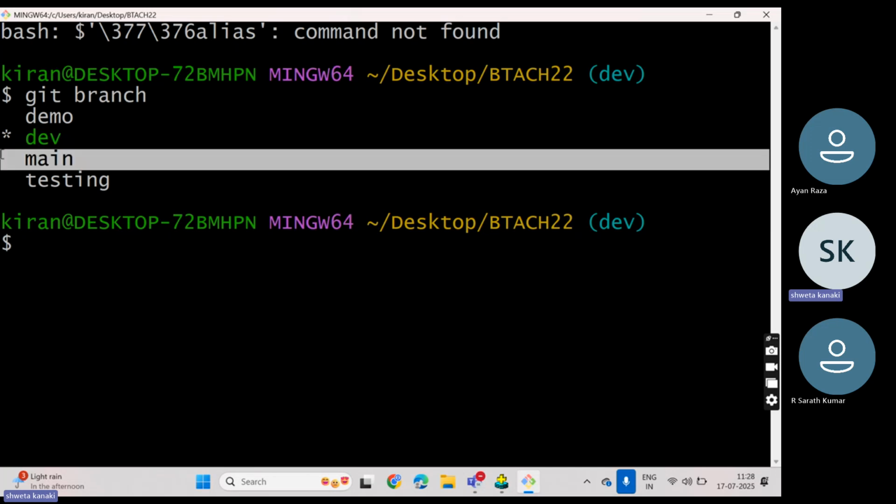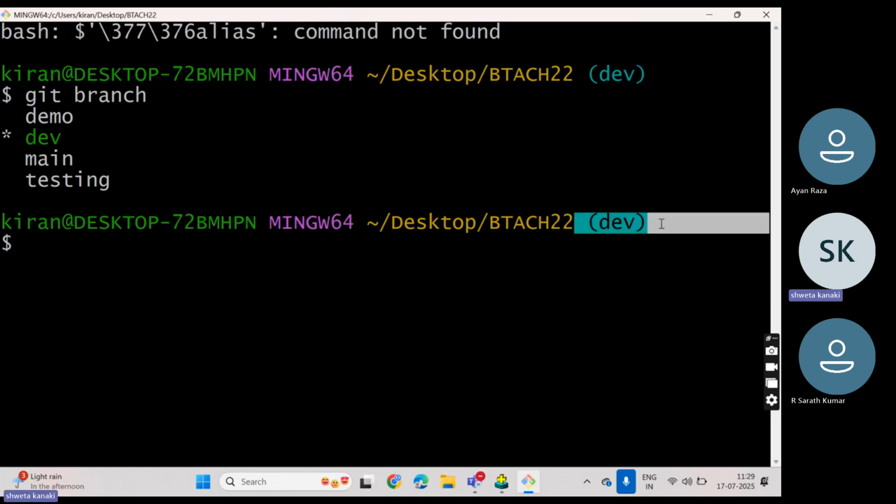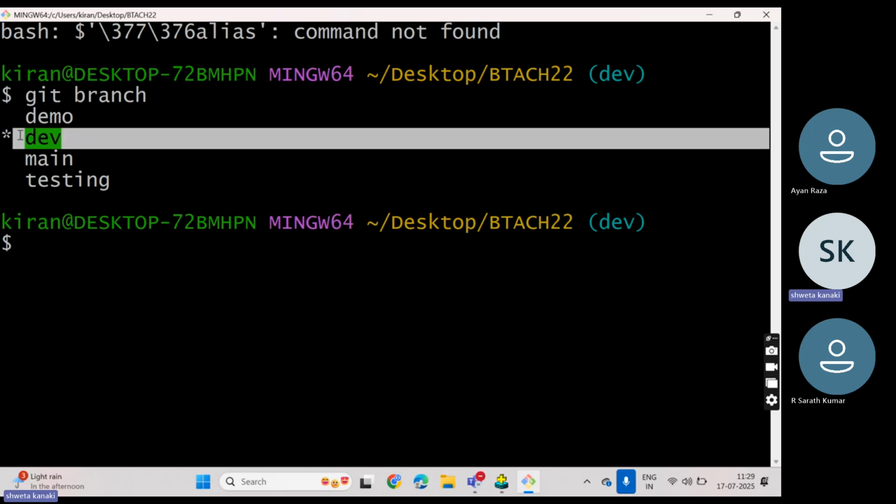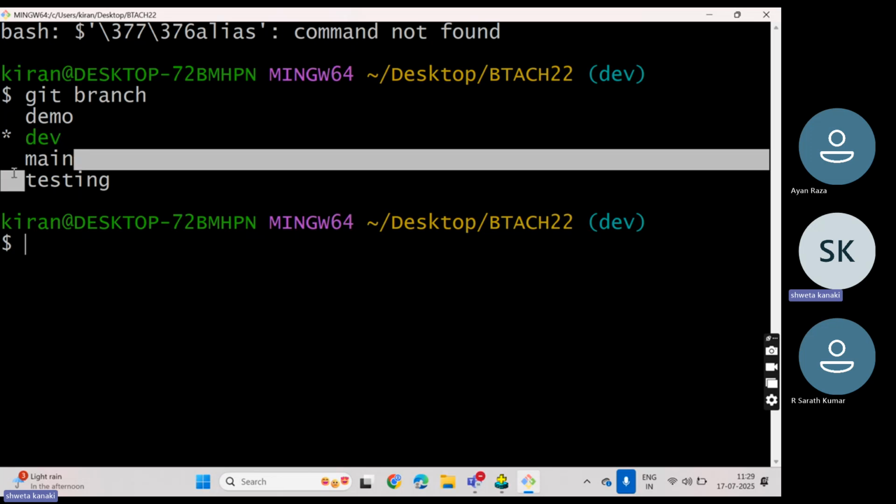Okay, right. So now I want whatever modification has been done in the development branch to be present in the main branch. So how can we do that? We can do it using the merging concept. Merge means merging one branch into another, whatever modification has been done. That is called merging. In Git Bash, how can we do the merging? Now I'm currently in which branch? Dev branch. Now, for example, I want to merge the modifications in dev into the main branch.